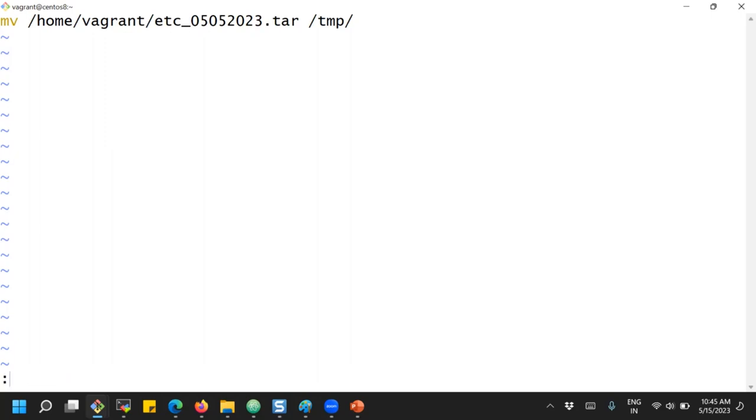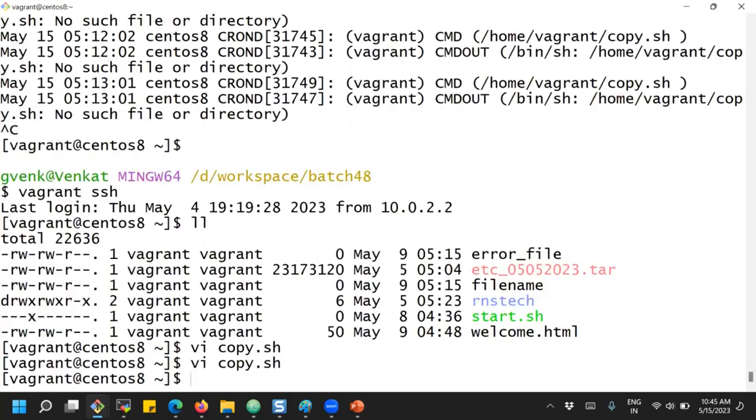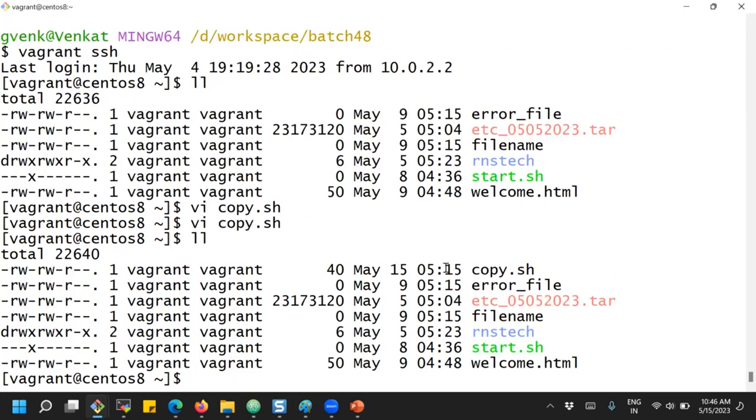Let me save this file. But now if you verify this copy.sh, it is not having any executable permissions. Once the file has been created, like binary files or shell scripts, if you would like to execute these scripts, you need to provide executable permissions, as we know: read, write, and executable permission.